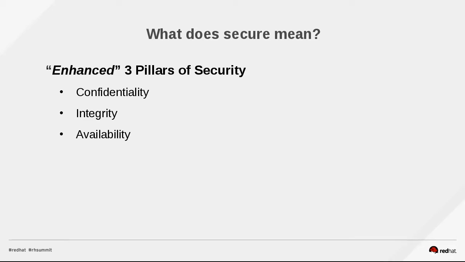Okay, so Divya talked already about the 3 pillars of security. I'm going to talk about an enhanced version of those. So he talked about them in the general sense. I'm going to talk about them as applicable to communications and to message exchange. So of course we have confidentiality. We mentioned unauthorized access to data, but I'd like to extend that to also unauthorized access to your protocol. So if a hacker can see how you're establishing sessions, how you ack messages and things like that, then he has a way of knowing how to spoof and how to hack your system.